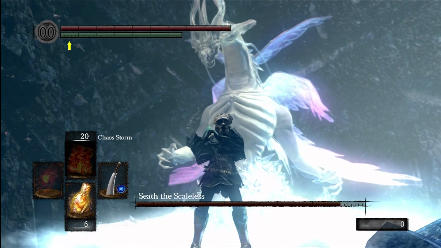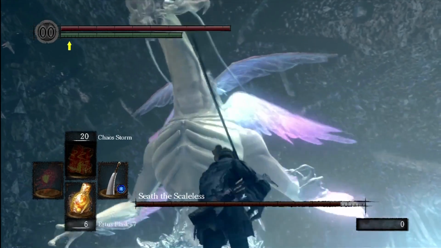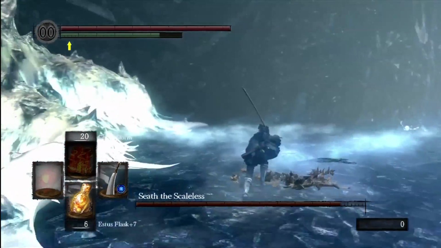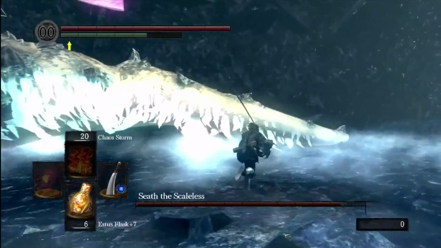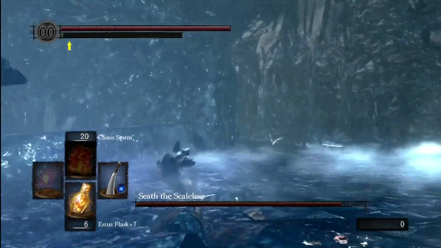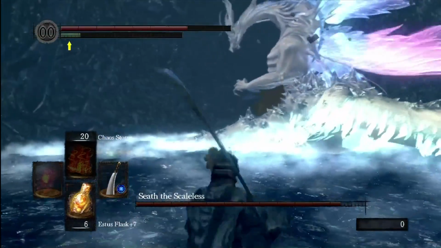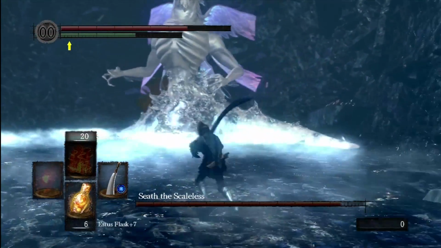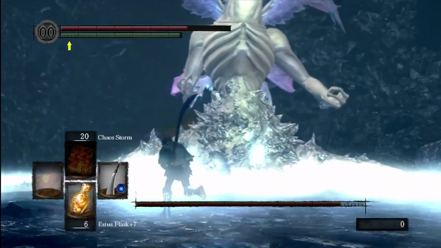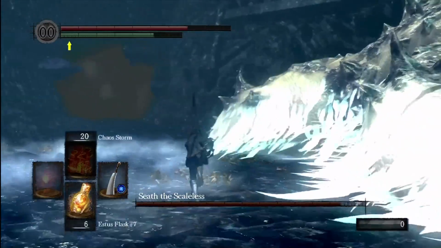So you just have to keep baiting him into attacks. This is the only hard part of the fight, trying to get this sword. Actually killing him is really easy because he doesn't have that many attacks. You just have to avoid those crystals, and whenever you see his tail do any kind of different animation, when you see it lift up in the air, that's time to start rolling away quickly, because the tail will do a lot of damage, but it's really easy to get out of the way. It's a slow attack.